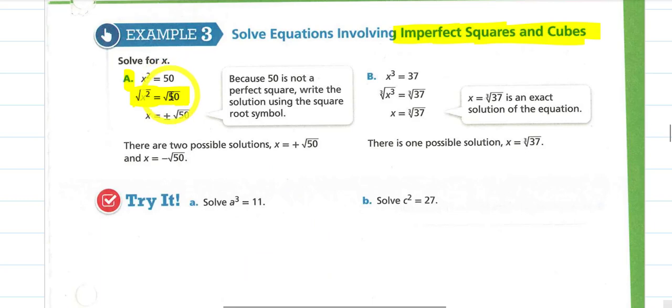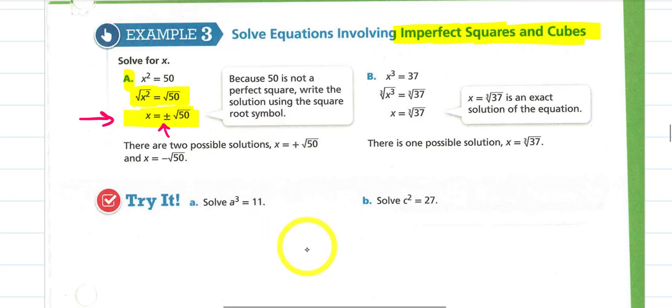And since the square root of 50 is an irrational number, it's a non-perfect square, we simply are going to leave it using the symbol of the radical, the square root. And here we want to make sure that we include that the answer would be x equal to a positive and negative square root of 50. When you're working on these on Realize, it's going to ask you to give the answer as an exact answer. This is what it should look like when you give it as an exact answer. We're giving it exactly as the square root of 50.